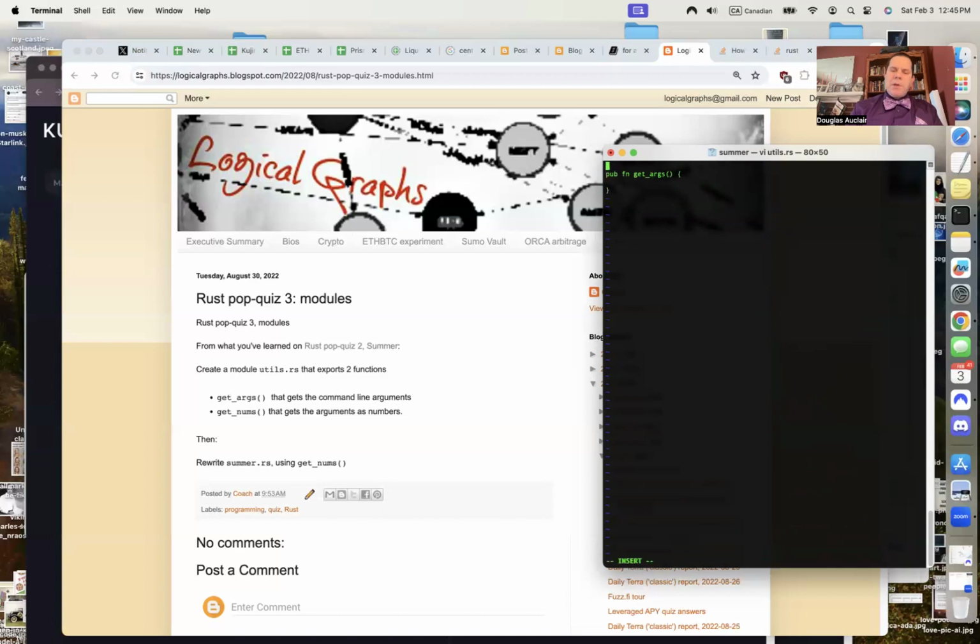We want to import the standard environment args library function, and then we simply use it.